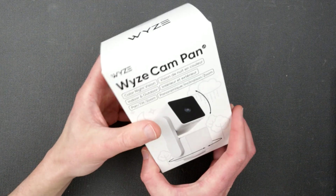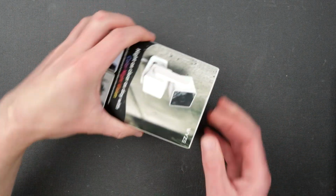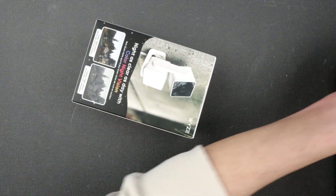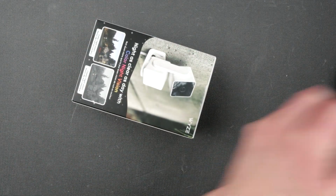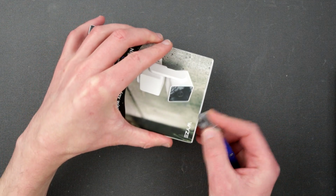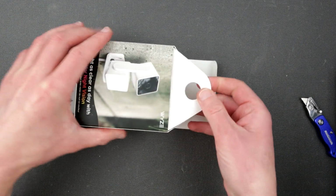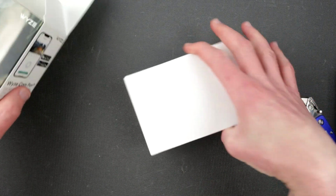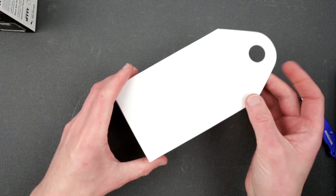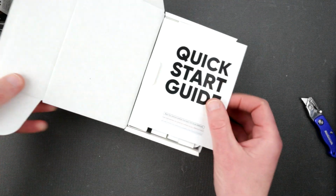So let's do some unboxing. Okay, there's a sticker right here. We're gonna use my little knife and just unsticker this thing. Ta-da! Alright. Wyze features, as a company, quite simplistic but at the same time efficient packaging.